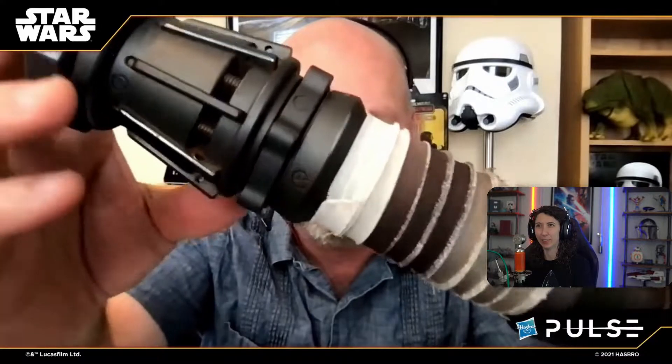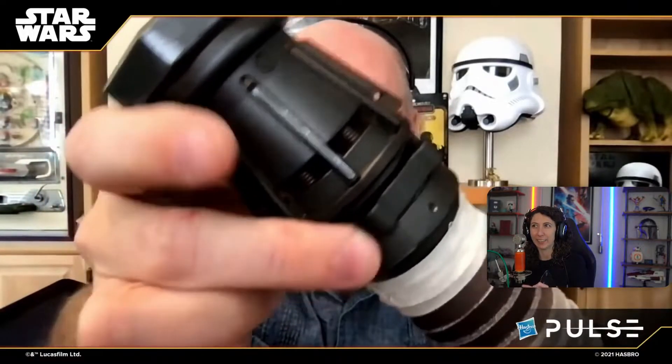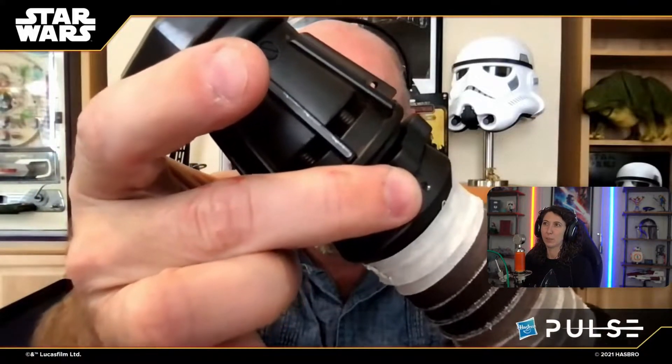I've got one of them in hand. This thing is fantastic — look at that detail. All these great details and fabric wrap. One of my favorite things is that we did this rotating switch here for the Ignite feature — twist to Ignite. The fabric wrap does all this great stuff. It wears in over time, so it's nice and clean here. I'll grab another one — this one's got the blade on it, but you can see here. So gorgeous.